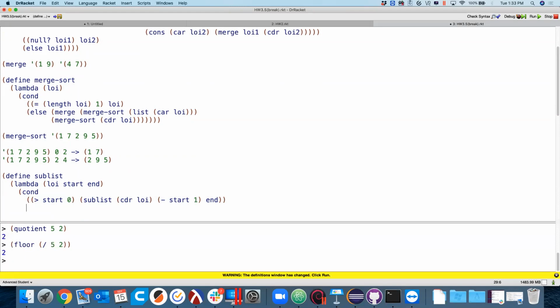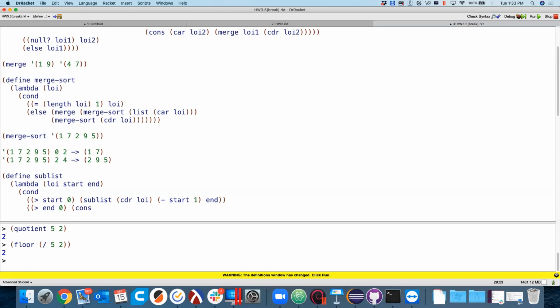Okay, so if I have a start that's equal to 0, what do I want to do? Well, I need to start whittling down end. So if greater than end 0, what do I want to do? I'm going to be building a list.